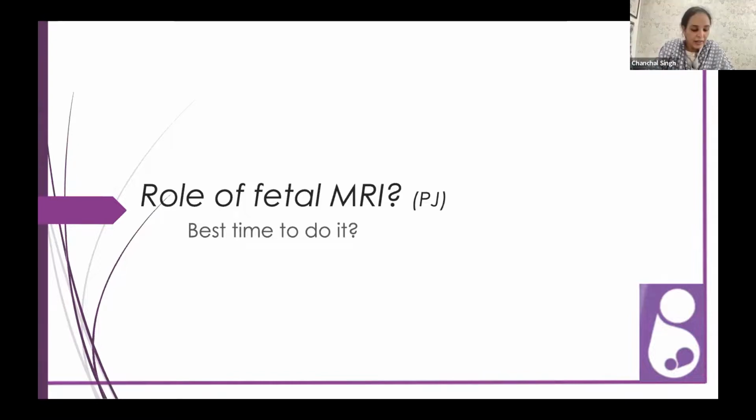Yeah. So I think the difference comes in as to when will you do it. At 24 weeks, I think a neurosonogram will be able to give you as much information as that. But the main key here is the timing. If I have to do a fetal MRI, I think it's the third trimester, as you rightly say, because the more mature it is, only then are we going to pick up those gray matter heterotopias, those sulcation and gyration abnormalities, which we are actually worried about. So after 26 weeks, or 30 weeks should be a good time.